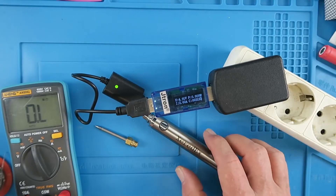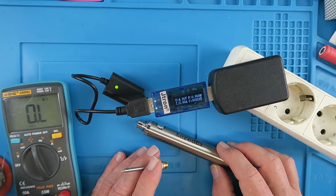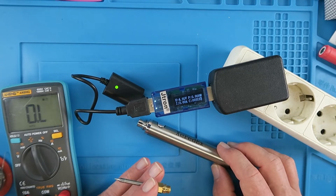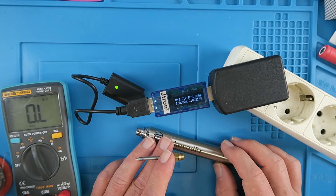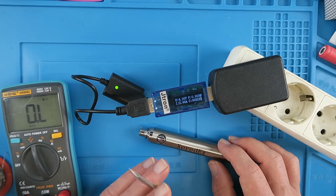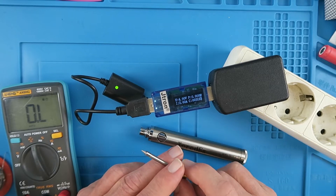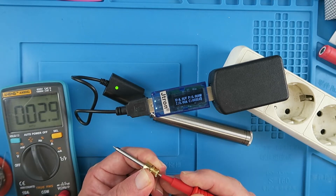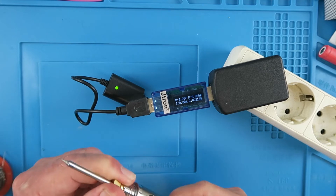We've got the green light — no current flowing now. This iron is rated at 8 watts and we know it operates at around 5 volts. Power over volts: 8 over 5 gives 1.6 amps. According to the specs there's a 1.3 amp-hour cell inside. We can also work out the resistance: 5 volts over 1.6 amps gives just over 3 ohms. Measuring on the meter reads 2.9 ohms, so everything stacks up.